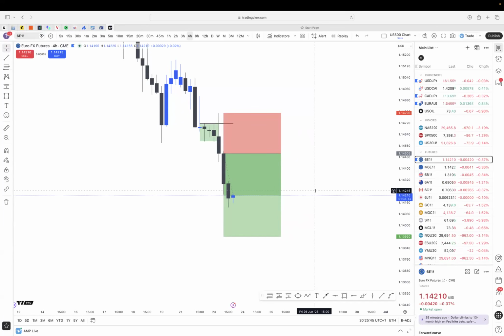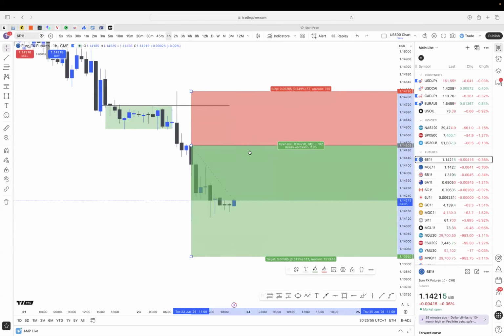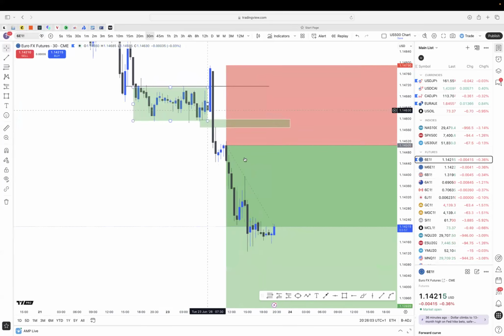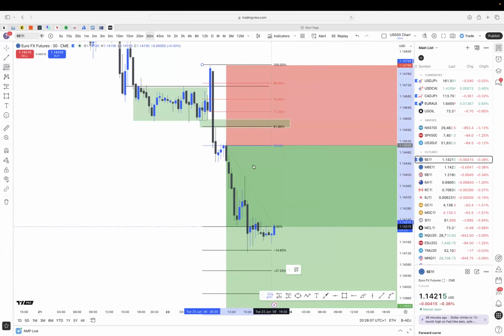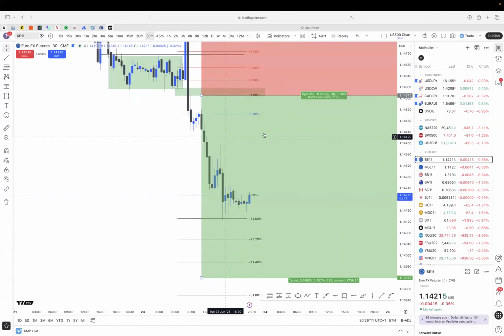It's all about understanding the probabilities of this particular move. Again, my entry in particular was trying to get price action to either come into that imbalance. I was looking at that imbalance there. I measured the range, and I think I had it up here, and it just never came down in the end. And that's fine. I'm happy to miss them. I don't get them all the time.